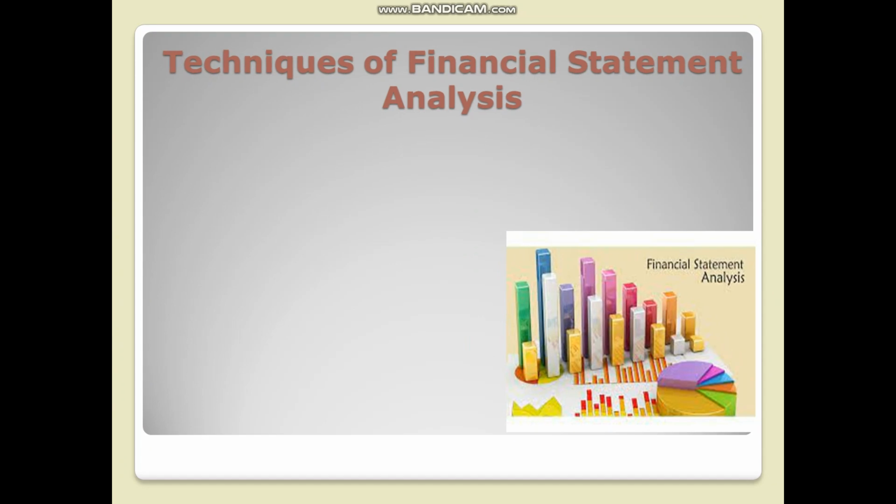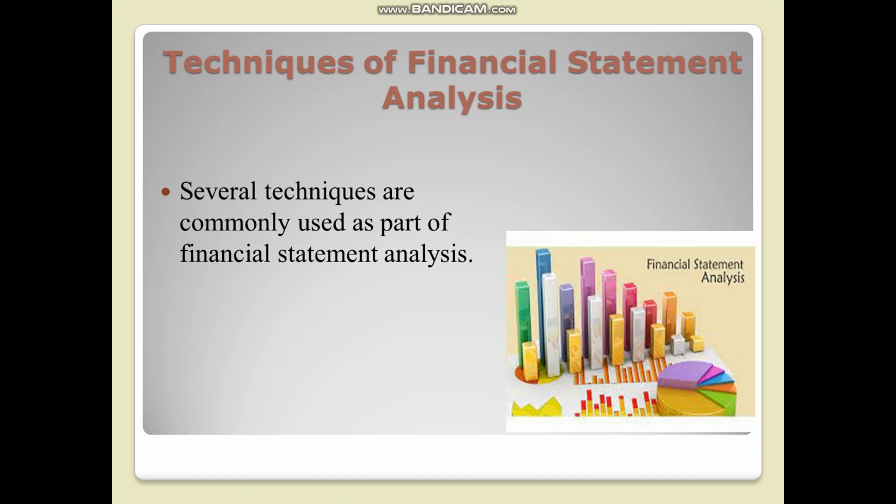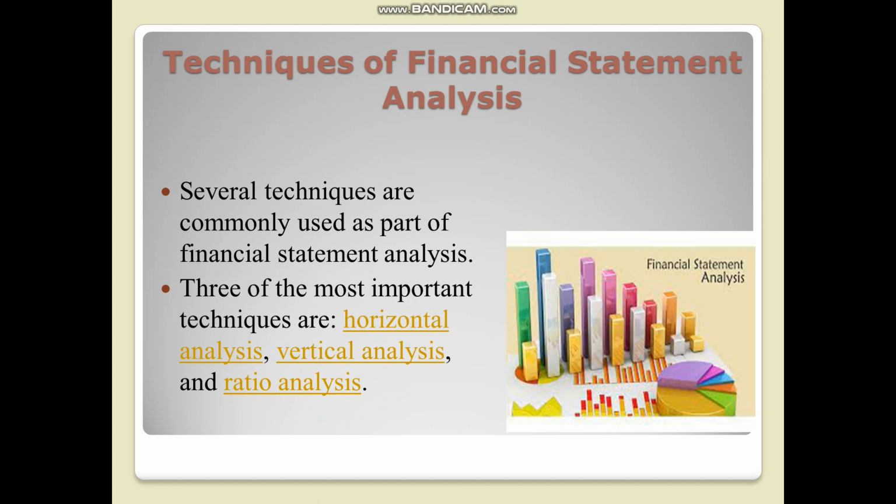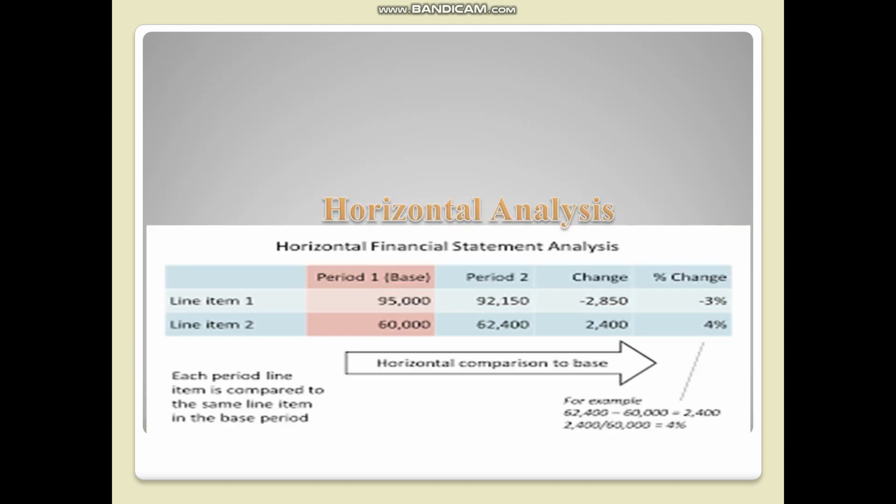So, what are these techniques that we use to analyze financial statements? Several techniques are commonly used as part of financial statement analysis, but the most common ones are horizontal analysis, vertical analysis, and ratio analysis. These are the three most important techniques in financial statement analysis. So let's see each one separately. We have the first one, horizontal analysis.